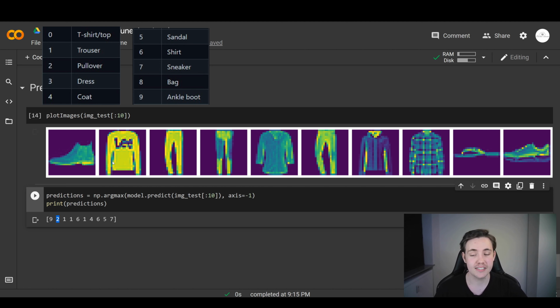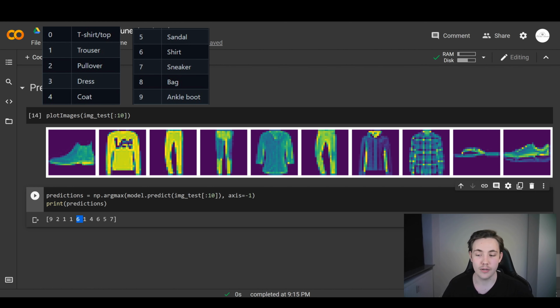And then we predict the second image to be class 2, and class 2 is a pullover. So this is a correct prediction as well. We can see that we now get two 1s here, and the 1s correspond to trousers. We have the 6 here, which is a shirt, so that is correct as well. And then here we predict a 1 again because we have trousers.